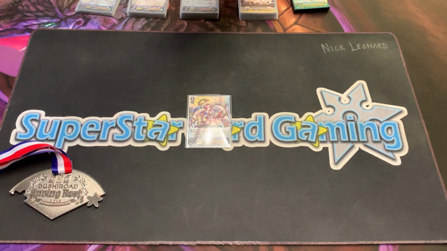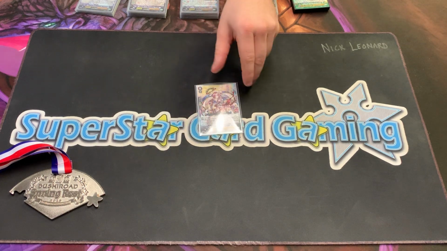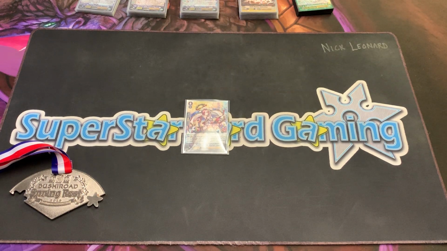You pop her into Soul, you look at the top 3, put 1 into Soul, 1 to drop, and if you Soul Charge the Regalia, you get to draw a card. It's unfortunate you don't get to add 1 to your hand, but what she does is she helps fill your soul and fill your drop zone, which Regalia needs because Regalia likes to soul charge from the drop zone.